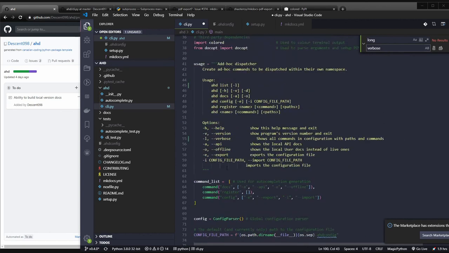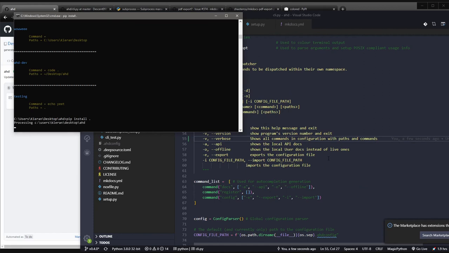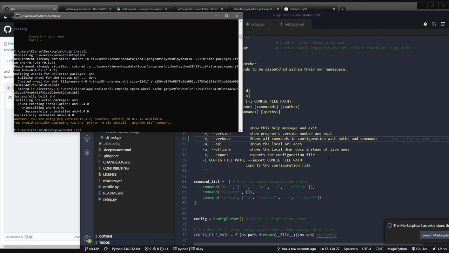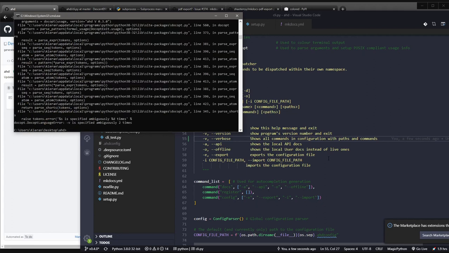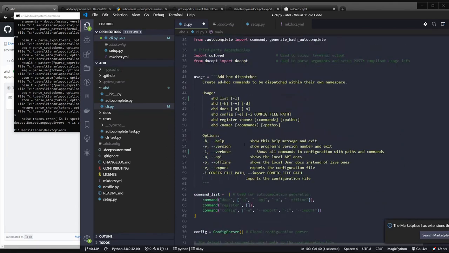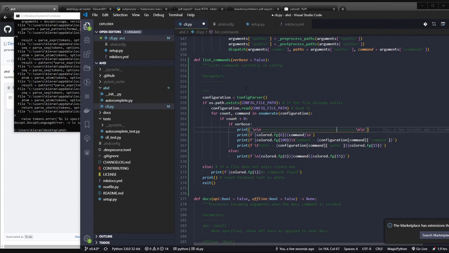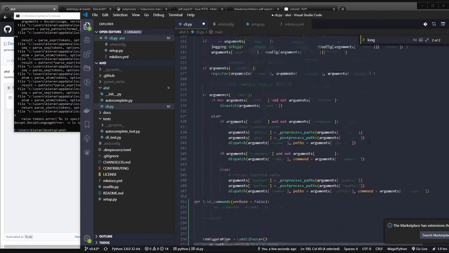Verbose. Is there a way? Hold on. Can you do overriding like this? Is that possible? Kind of horrible, but is it possible? It's a really bad idea, but so are a lot of things that I do, so let's just see. Okay, so no. Absolutely not is the answer to that question. So where's verbose? Long. Control F. Where's the next one? Is it just there and there? Okay, cool. Perfect.